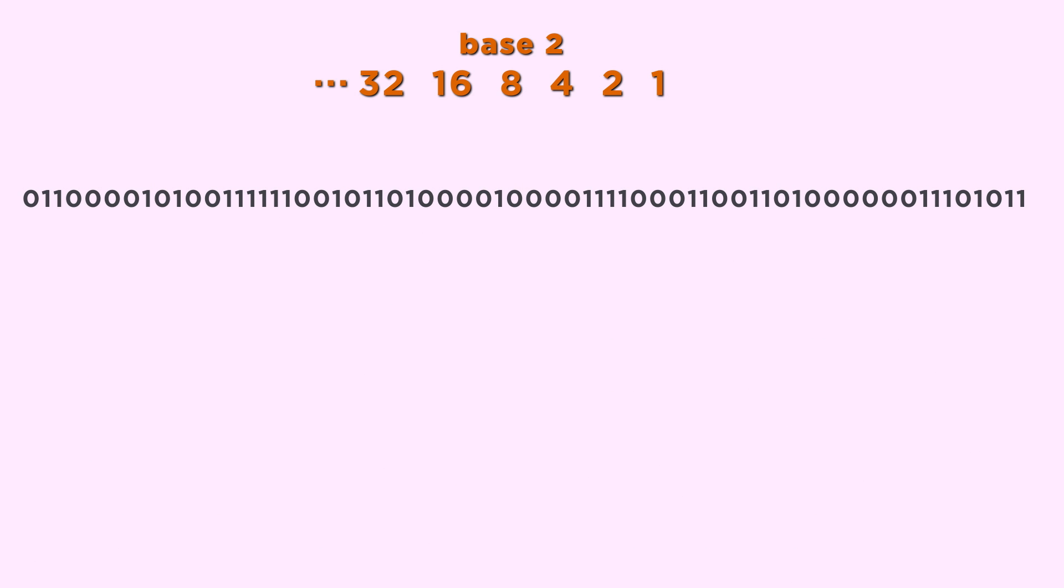Here's a string of 64 bits. Taken literally in base 2, this string is a positive integer between 0 and 2 to the 64 minus 1. But in order to produce negative numbers and fractions, we'll need to interpret it as a floating point number, which is basically binary scientific notation.